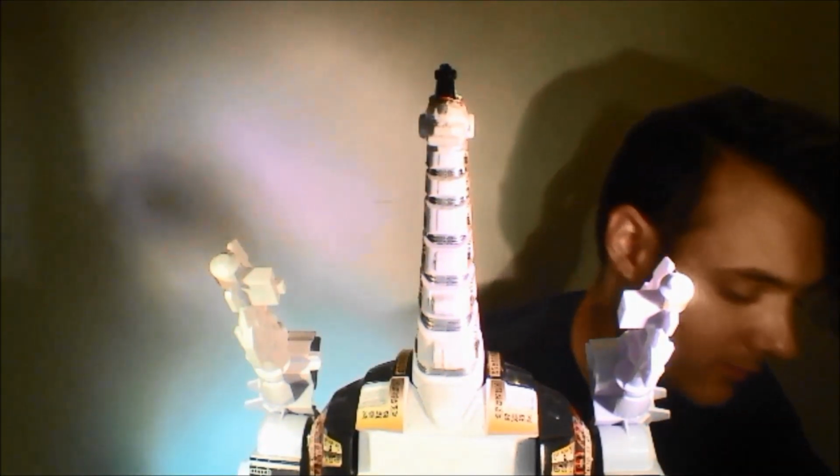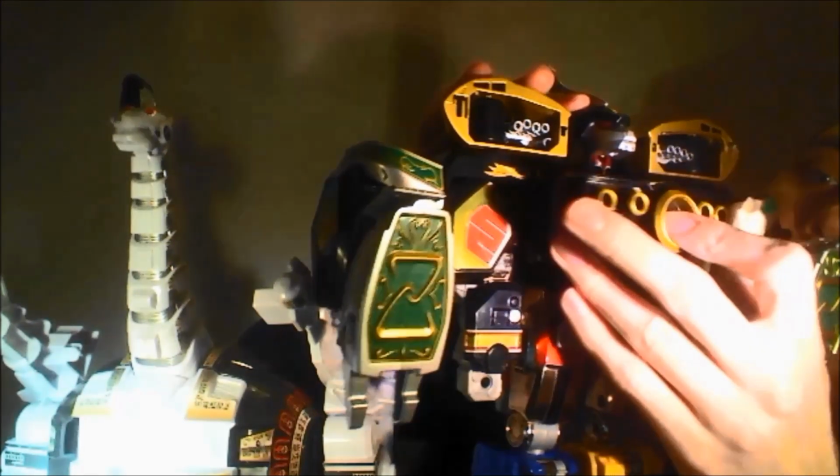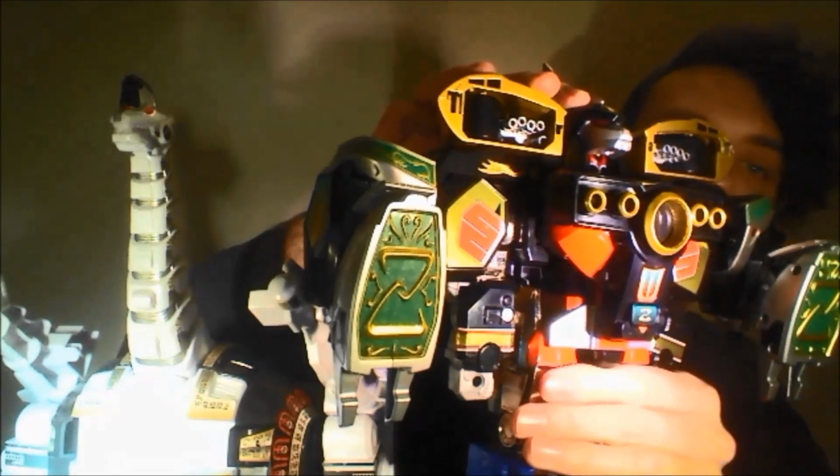Okay, so this bit here is going to go on the chest. Get this guy back up here. The chest of the Mega Dragonzord just sort of snaps on over the pterodactyl part. Looks good. Get out of the way again. Okay. Next, Titanus's feet. Put them on the Mega Dragonzord as well.